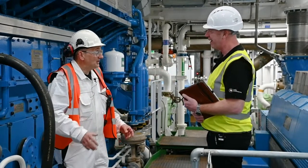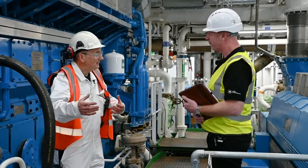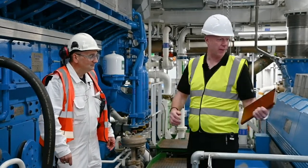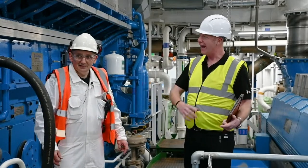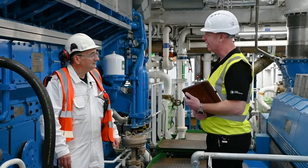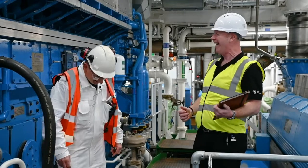Yeah, well, the designers shoreside have a remit. We've designed a schedule of what they have to do, and then they've put it all together. Wonderful. So I'm standing between an engine, another engine, two generators, and we've got all of that next door as well. And this all just sends that power through to the props, which just turns the boat over, and off we go. Wonderful. It sounds so simple.